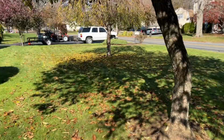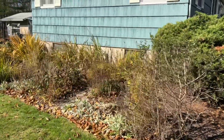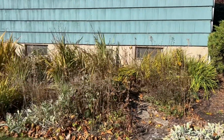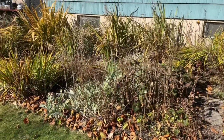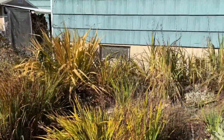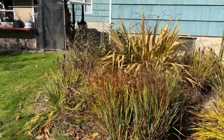Let's check it out. Other than the lawn and some of the leaves, we do that as we go. But here's one of the bigger beds. Most of this all gets cut down, with the exception of some of these and some of the roses that are in here. But these lilies are going to get cut out. So we're going to trim these all down, get it prepped, and we'll edge it all out so it looks pretty.